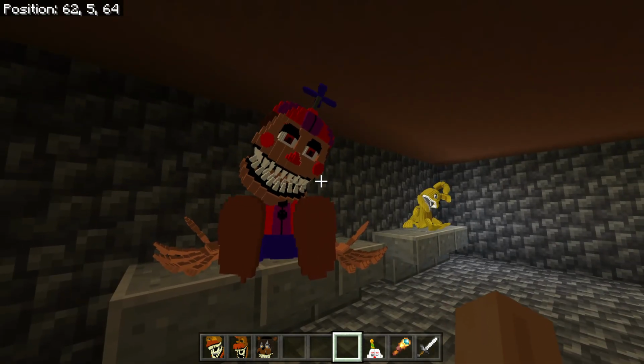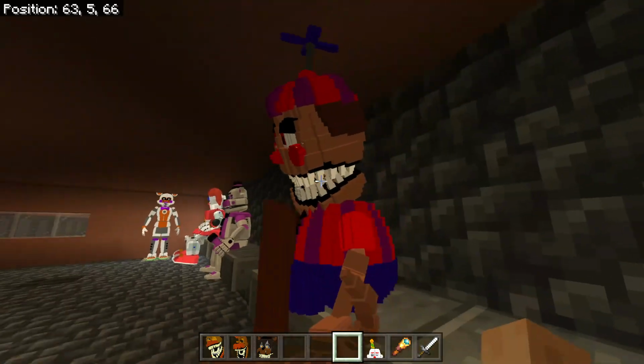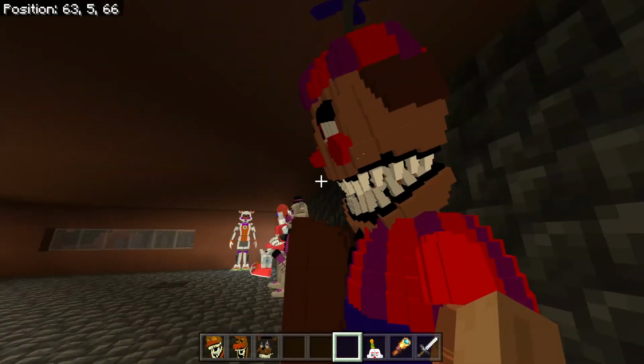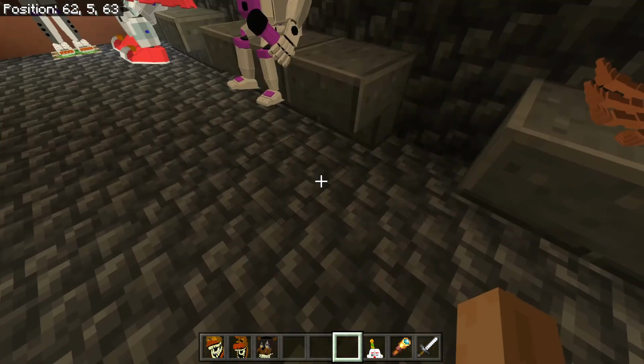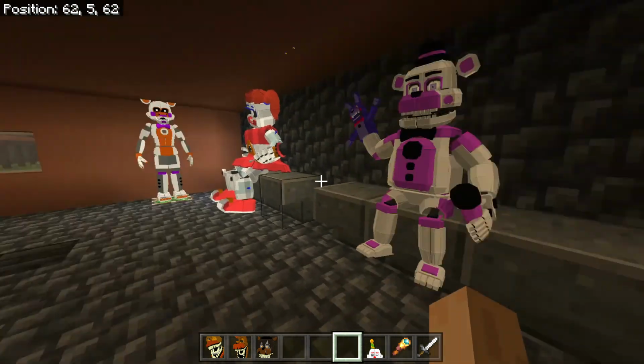Oh, and what's this? I mean, its propeller is still spinning, so there is air in this room. But I mean, he looks freakish. And it looks like his charging port works and his neck ain't snapped. So I don't know, I might be able to charge him up, see if he's evil or not. But he does look evil. But I mean, the nightmares also look evil. So, yeah. Anyway.